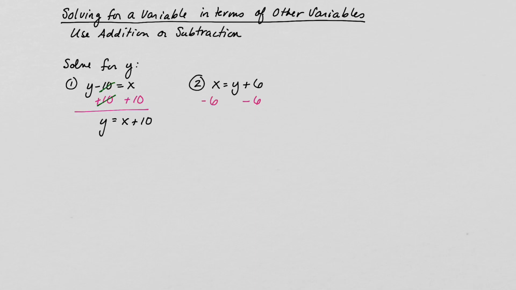So if I subtract 6 from both sides, again, on this side, the positive 6 and the minus 6 would cancel each other out. And on the right-hand side, I'd be left with y. And over here again on the left-hand side, x and minus 6 are not like terms. So I can't put them together, so all I can do is write x minus 6. And that's your final answer. Just like over here, this was our final answer. I should have boxed it, but I didn't.